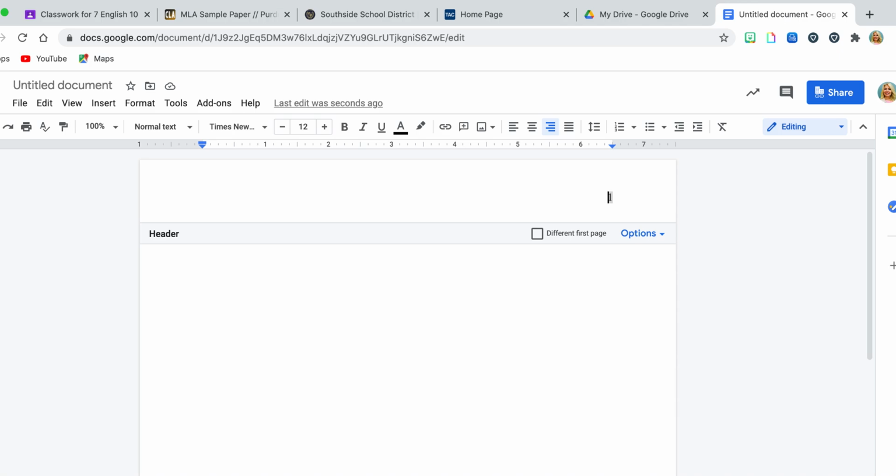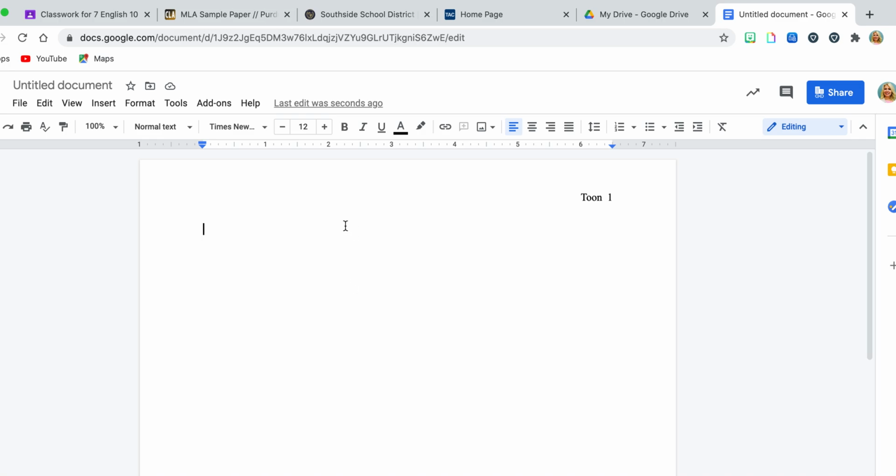So I'm going to type in my last name at this point, Toon, and then I hit spacebar twice. Now I have my page header set up, so I just bring my cursor down below that and click it, and it automatically pops out of that. And now my cursor is on the left side and is ready to set up the left aligned MLA heading.